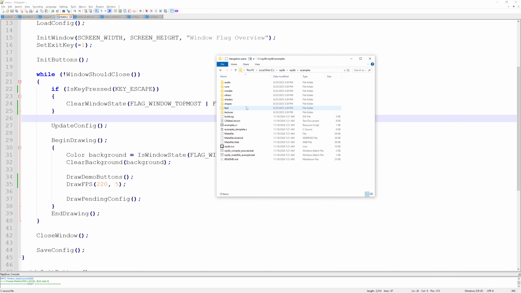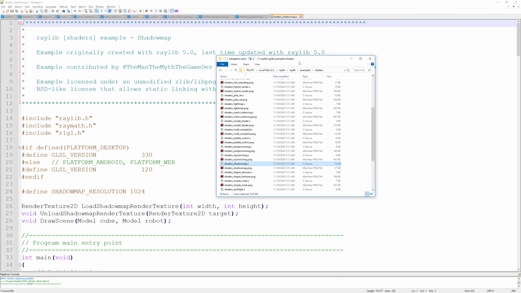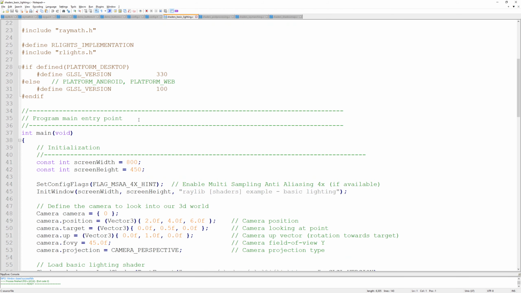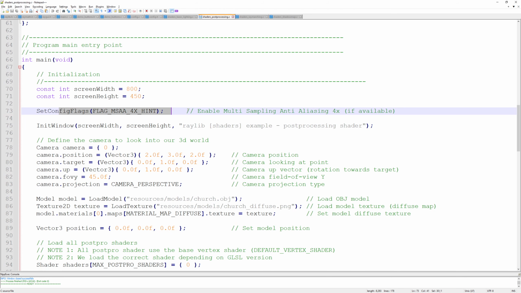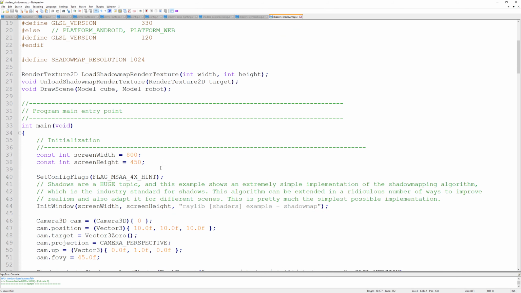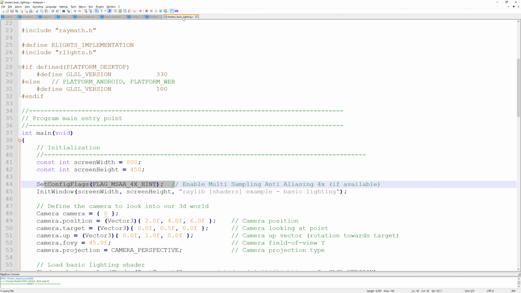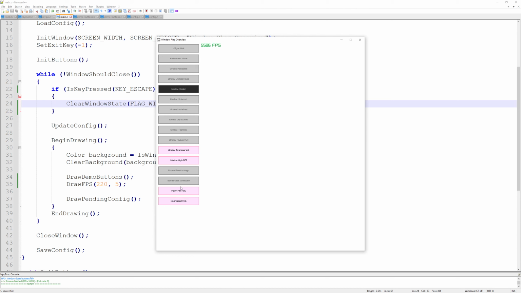If you look at the examples included in the raylib source, especially under shaders, then almost every single one of these is going to use MSAA. So we can see basic lighting, set ConfigFlags, we have post-processing, set ConfigFlags. This one's got resizable, doesn't use it, so that's interesting. And then this one uses it again. So, I mean, a lot of the examples are going to include it. It's just one of those things, if you have a 3D project and your PC can handle it, may as well turn it on. It will improve clarity. Maybe on very, very low-end systems, it will have a huge impact on performance or not do anything.